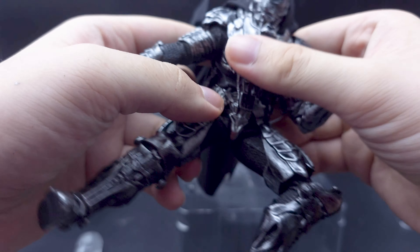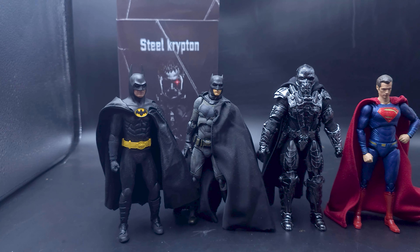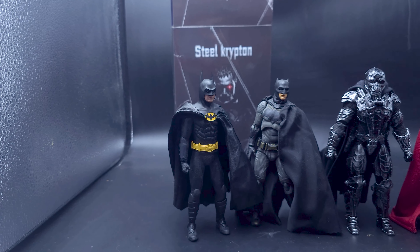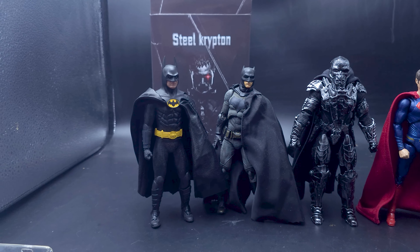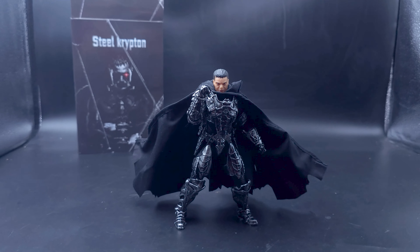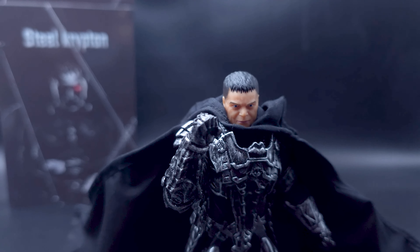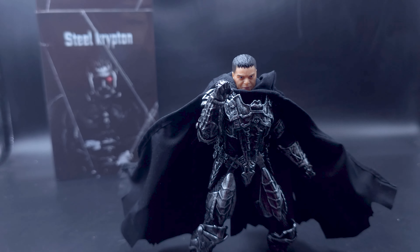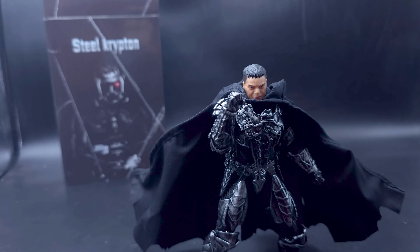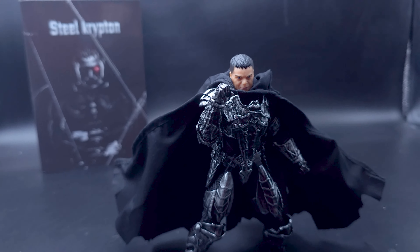The arm goes up so far. A rotation joint does exist. Double elbow. The hand is on a peg and swivel — why is the peg so short? The torso moves quite well. The foot falls off occasionally. Legs go far apart — that's quite good, it's a stretchy material. The armor bits do slide along the suit, which is kind of funny — I'll put a bit of glue in there later. Double knee joint is quite good as well. There's a rotating joint here, so he can do pretty good dynamic poses. The foot is on a ball peg and swivel.